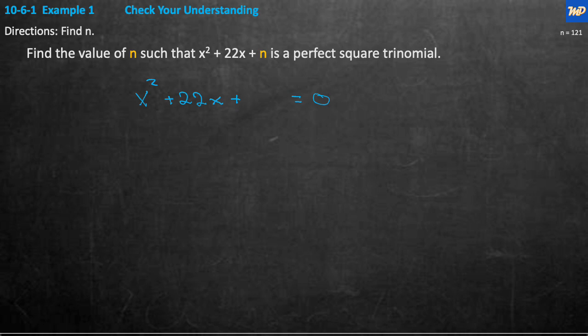In fact, I'll take that off just because I don't want to confuse. Let's just take that off, and I'm going to put a question mark right there. How's that? A question mark. We don't know what it's going to be equal to. However, they want us to find n. So how do we do that?